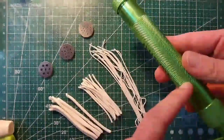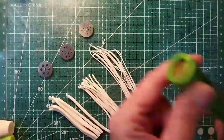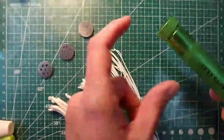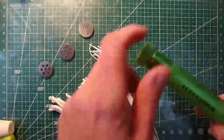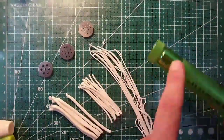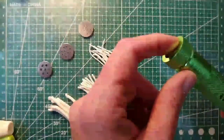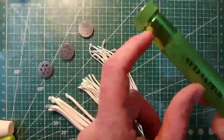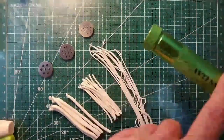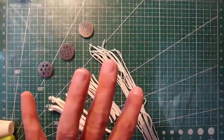A quick tip: usually when I get down to the end, it's easier and cleaner to run the clay all the way out of the extruder and deal with the little bit of scrap end than it is to unscrew it and pull out a plug. If you just go ahead and squirt that end bit out, you get all this nice clean clay. You only have to deal with the nasty bits at the very end instead of getting a whole plug with streaks. I usually run the last of whatever clay I'm using all the way out of my extruder.